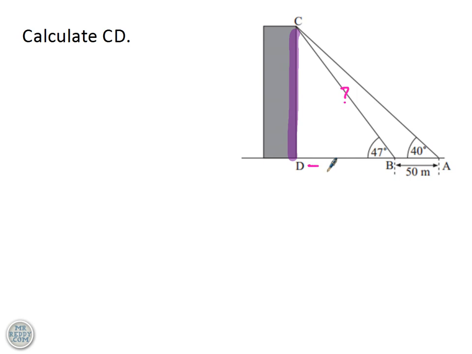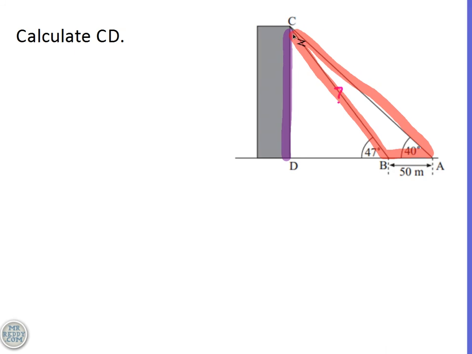I'm not sure at this stage if I've got enough information to find this. I could find it, but I'd end up probably finding the length of CD first anyway. So that's not going to be any use to me in helping me actually find CD. Let's go with this one. The reason I think it's going to be useful to us is because it's part of another triangle already. And that suggests to me that there's probably some information in that other triangle that's going to be useful.